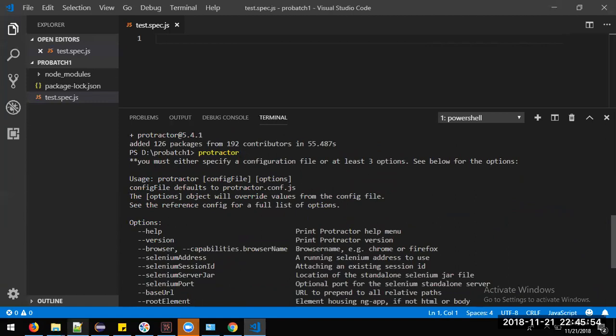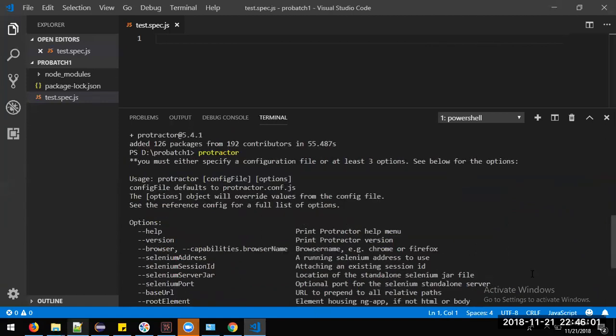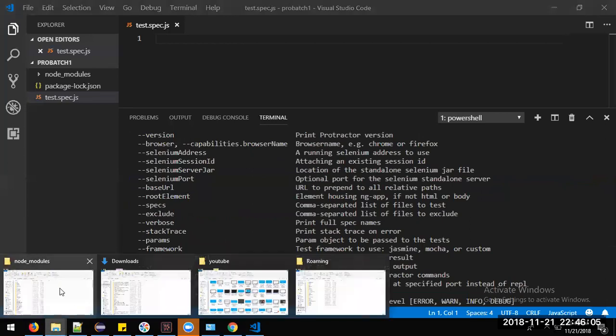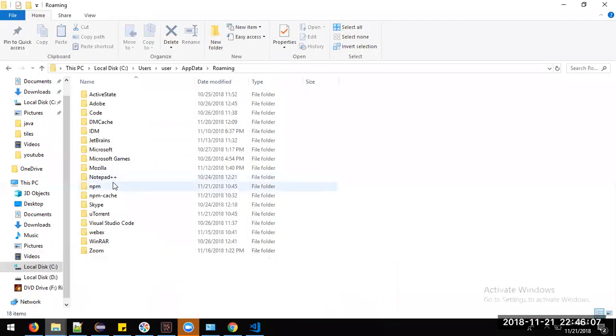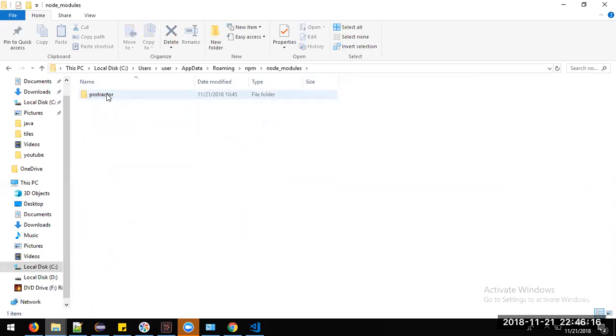Now we want to install TypeScript, because we have installed a tool but not the language. If you come to this roaming folder now, you can see npm. Let's go into npm. Here we can see protractor and node modules. Let's go to node modules.